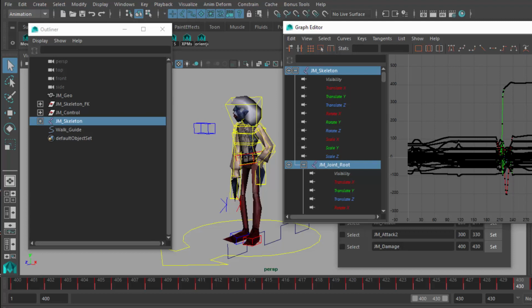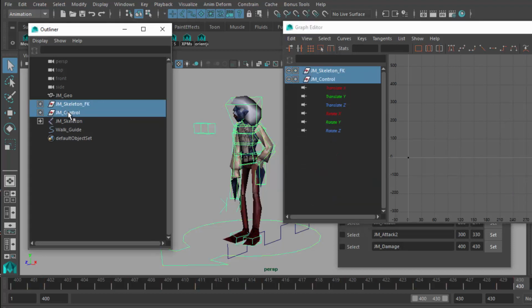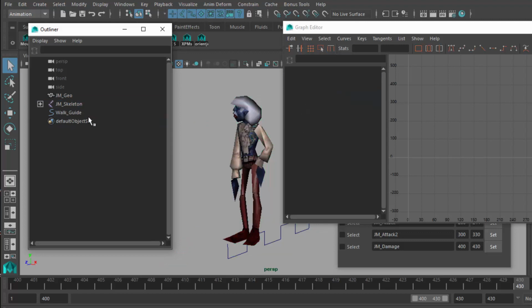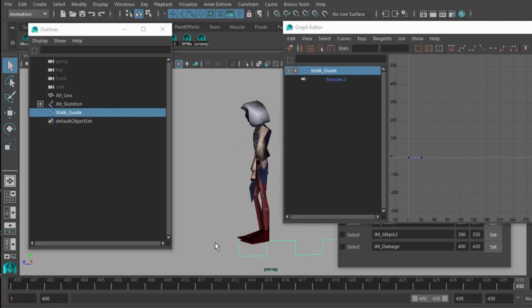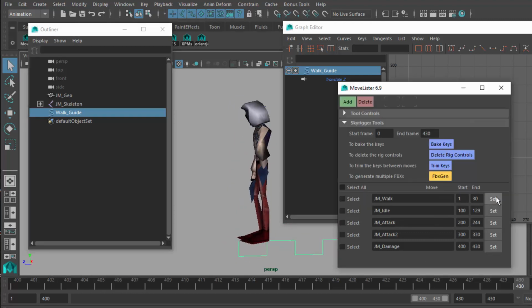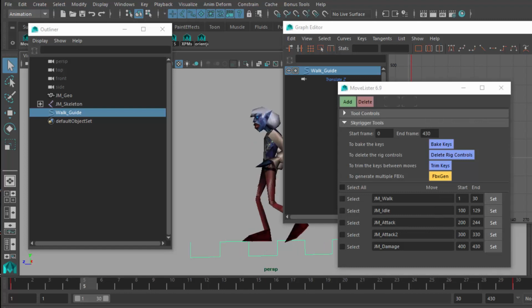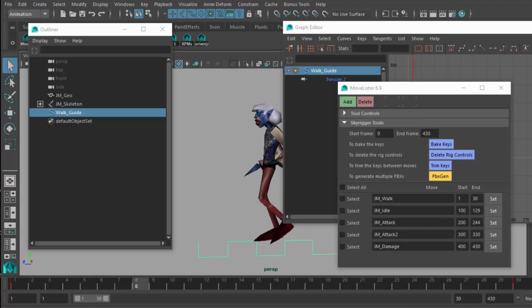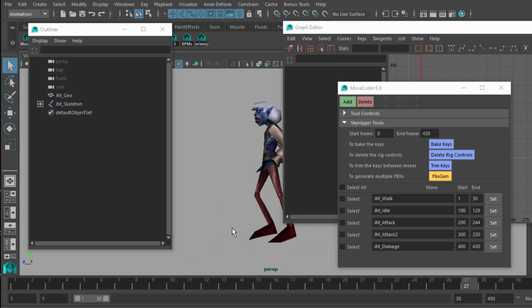So now I can come in here and I can grab these two joint rig sets and just press delete. Also, this walk guide here I put at the bottom, which is just a little line pattern to make sure that when this character walks, the feet stick to the ground. It's a little test that I did. See that? You can use that for your own edification. But I want to delete that as well, so deleted there.